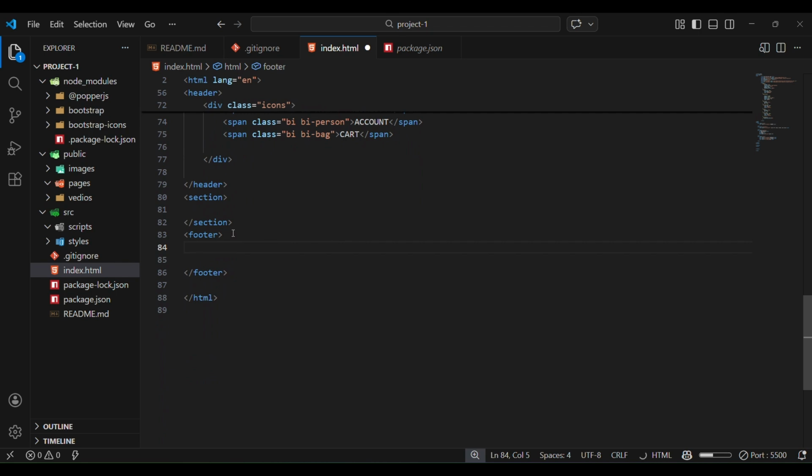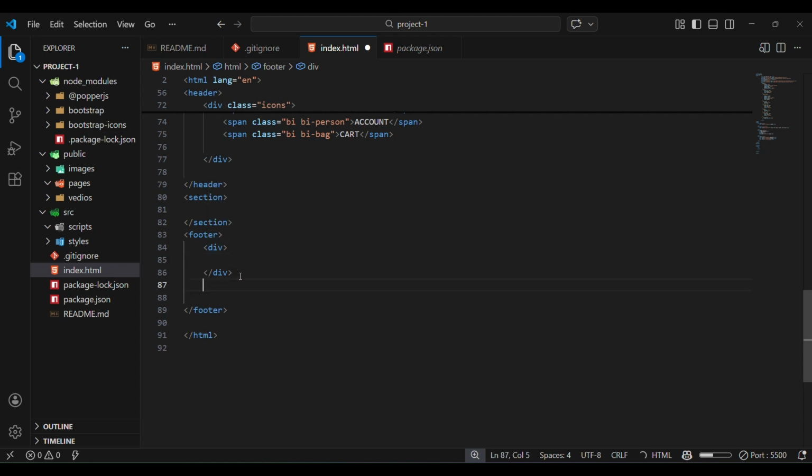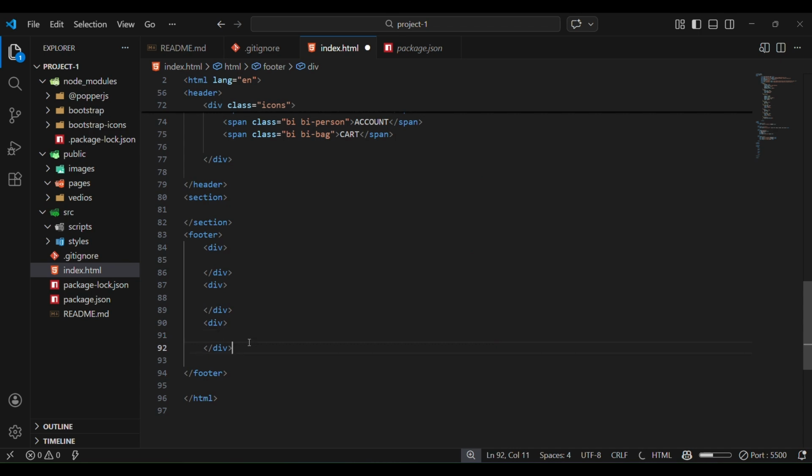As I showed you, we have four parts, which is divided into a first division. Afterwards we have the other division. This is the second division, and this is the third division.